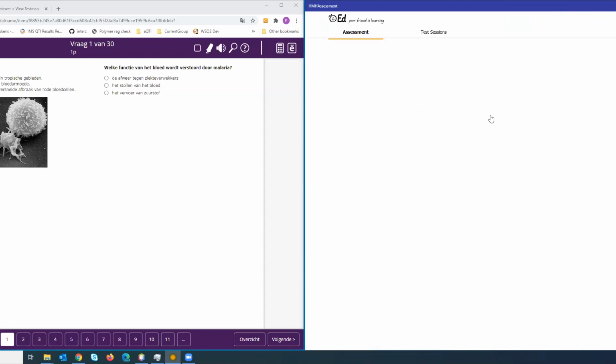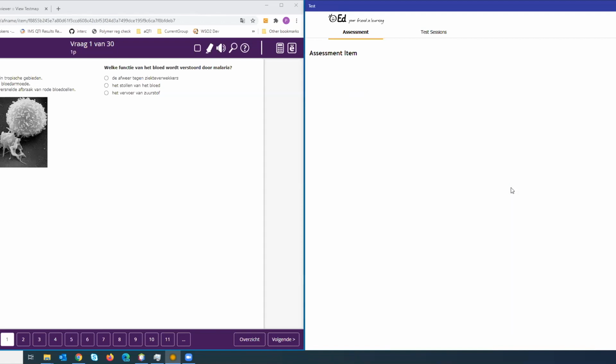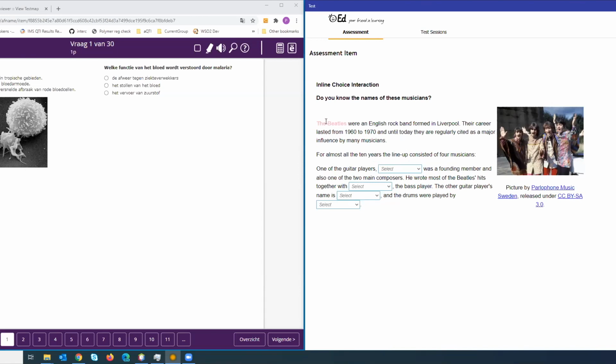Then I can load that package in. And then you can see the changes that Julien just made are reflected in the content. So this is the package that's just been exchanged between Tau and HMH.